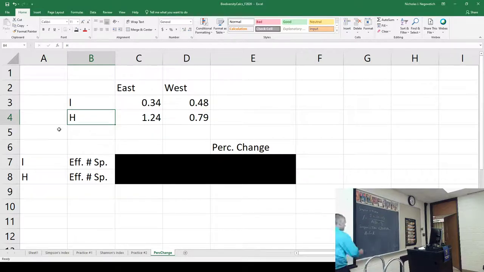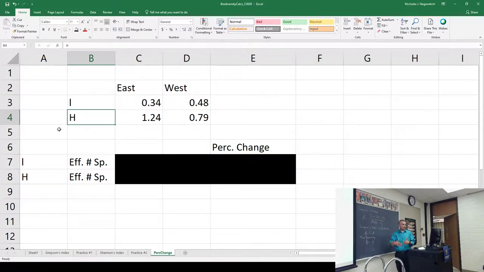Our true diversity is for Simpson's. True diversity has capital D as its letter, and that is 1 over L. So it's the inverse. Now, what are these? What's true diversity? What's the effective number of species? Based on our value for Simpson's or Shannon's index, if we had a 100% even community, the effective number of species is how many species we would expect to see. If we convert these indices to the number of species we expect to see, now we're on a linear scale.